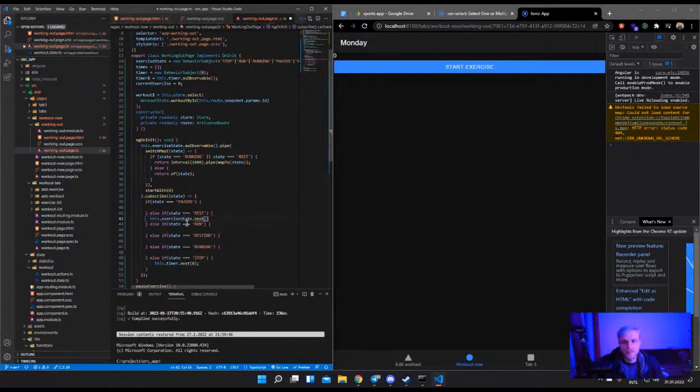Next. Then on resting, we just increment, I guess. So our increment is going to be timer dot value plus 1. And basically, run and running is going to set state to running.